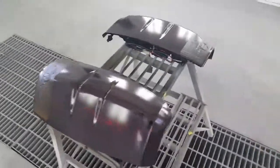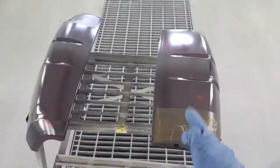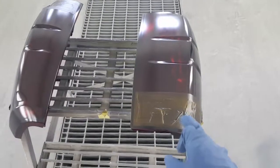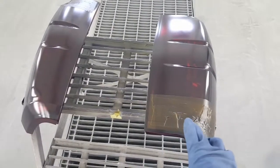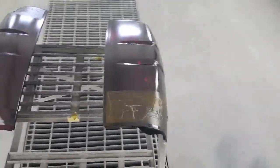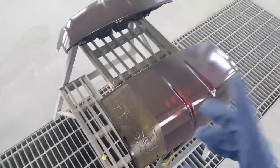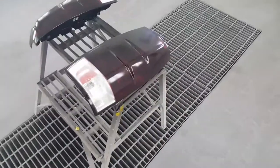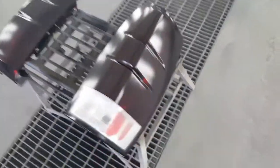Yeah. But right now, what I'm finna do, like I told y'all in the beginning, I was gonna tape these up, so now I'm finna pull this off. And remember, I already sanded the entire headlight, so this is gonna be sanded as well. It's gonna be scuffed, so I won't have to worry about sticking issues with my clear. So what I'm gonna do, I'm finna get that taken off, and I'm gonna cut y'all back on. Okay, as you can see, I got the tape removed on both lenses. Now what I'm finna do is come back with 2 coats of clear.